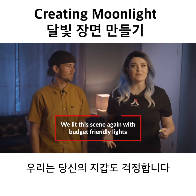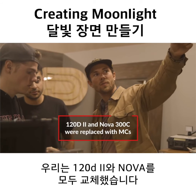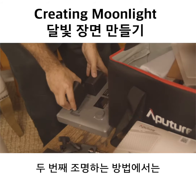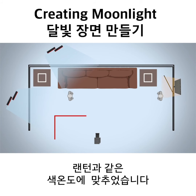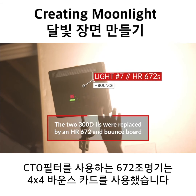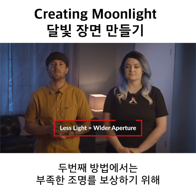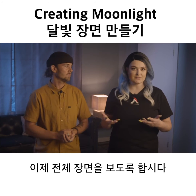We also care about your wallet and want to show you how to do this with more budget-friendly lights. So Hunter, what did you do as far as substitutions in this scene? We replaced both the 120D and the Nova each with a set of three MCs, all set to the same bluish color for that moonlight look. They're magnetic so you can just magnetize them directly to the C-stand and group them together, which is really cool. In the second version, we swapped the lantern out with a 672 with a CTO gel to match that same color temperature. For the cross lighting, we replaced the two 300Ds with one 672 with CTO bouncing into a 4x foam bounce card back into the scene to lift up the overall ambience. To compensate for the smaller unit, I just opened up a couple stops on my lens and that did the trick.